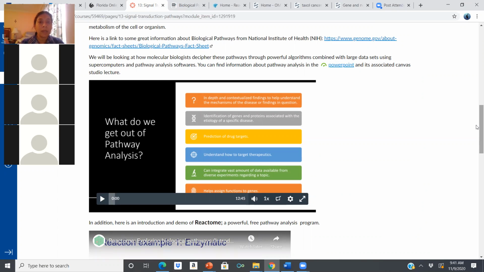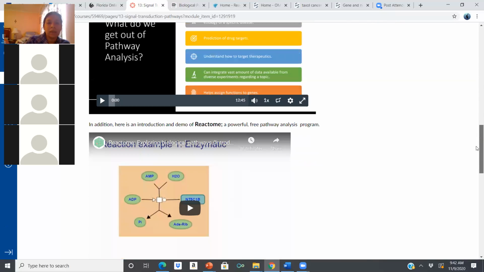So by running these powerful algorithms inside these computer programs and software that are now available, we can integrate multiple thousands of these studies that only contain a little tiny piece of the puzzle and make a whole cohesive conclusion out of it. We can get more information out of it than we can in just the little parts. And so this will go through the importance of that, why we do these things, and how we go through pathway analysis.